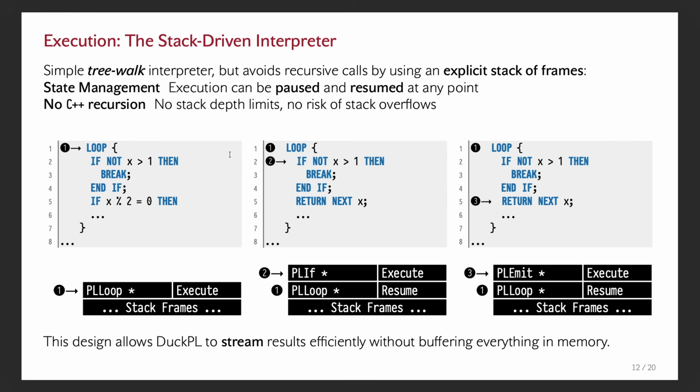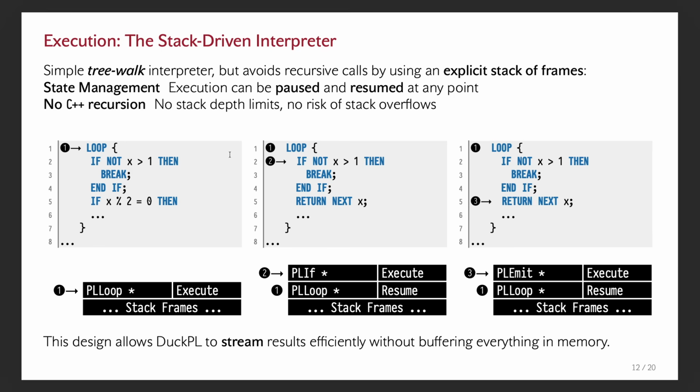However, we employ a trick. Because if you have a tree walk interpreter, you just use the C++ call stack, essentially, to store your state. That's a problem in the context of DuckDB, because you can't pause and resume execution. And especially in the context of a table-valued function, which I will show later, this will just fill up your memory without using the infrastructure that the DuckDB executor provides.